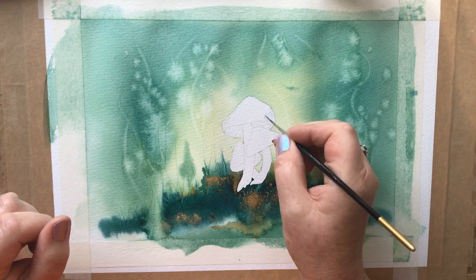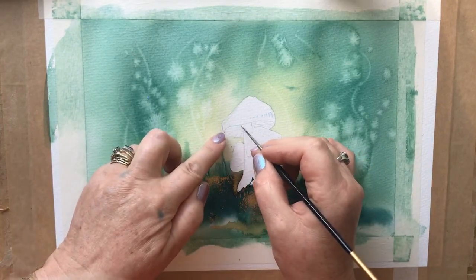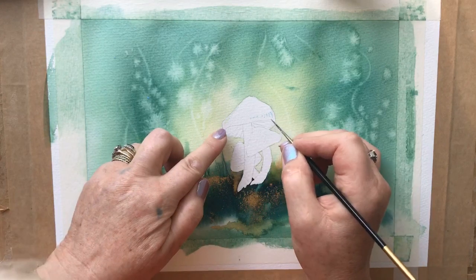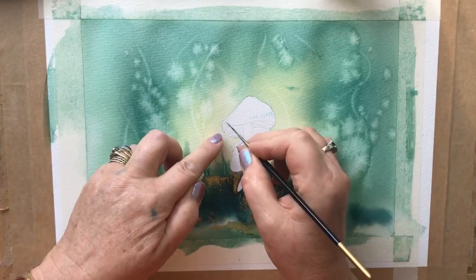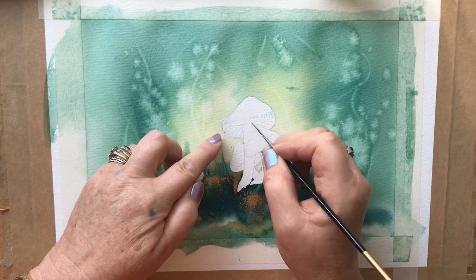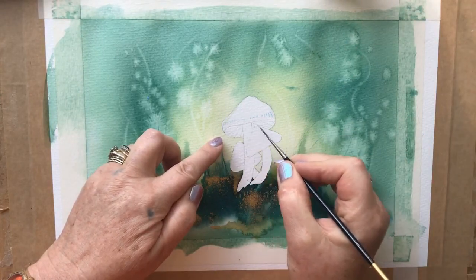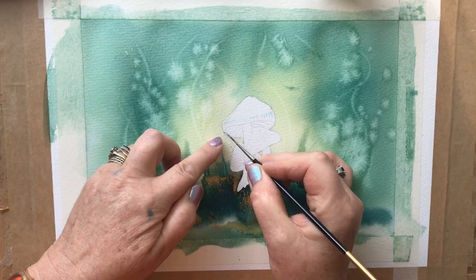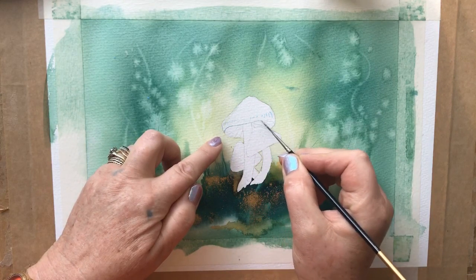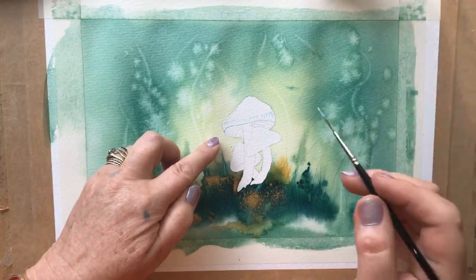I'm sorry, you won't see particularly what I'm doing until we remove it. Not the very edge of this, but above it, where it curves in, it curves over, round and back in. These little lines, it catches the light through here. And then to differentiate the underside, the gills, from the edge of my toadstool, I want to come along there. You don't have to do a beautiful straight line. Bit of a dotted line along there, dot, dot, dash, like Morse code.